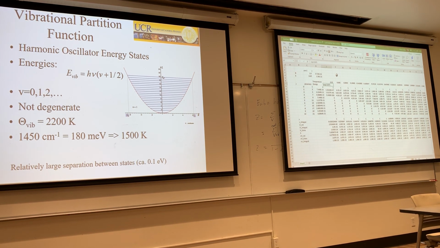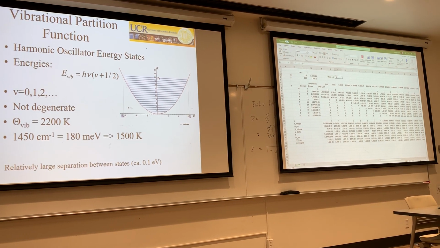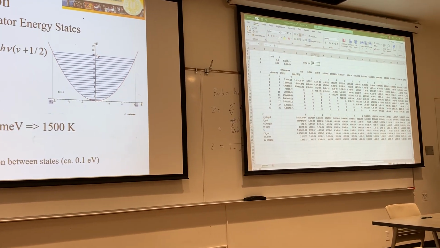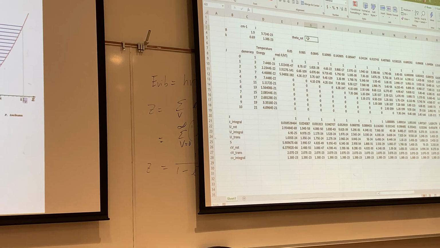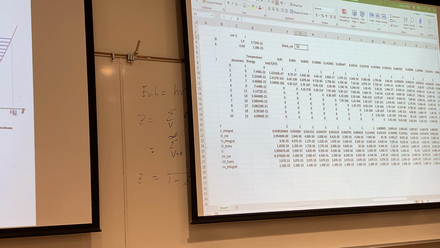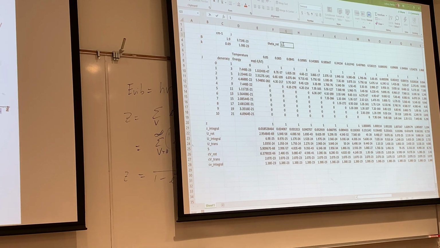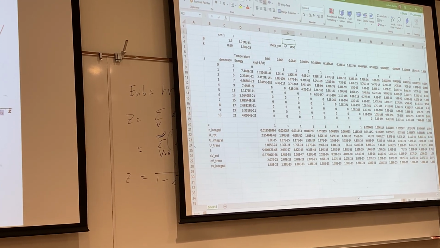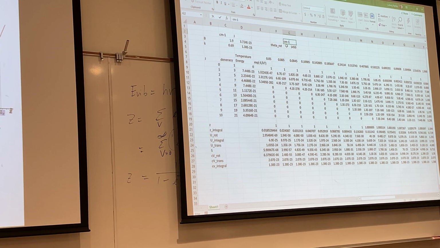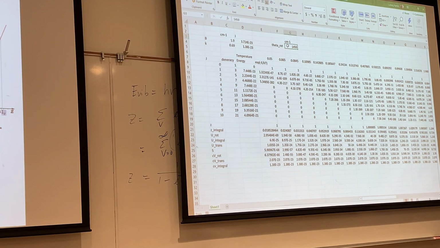need to do is we need to find theta vib, and we need to put that into our formula over here. I think the theta vib corresponds to 14 150 centimeter to the power of -1, and now I should know what the conversion factor is, and I didn't write it down over here, but only the result.